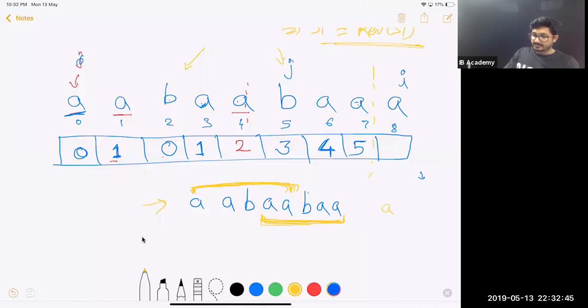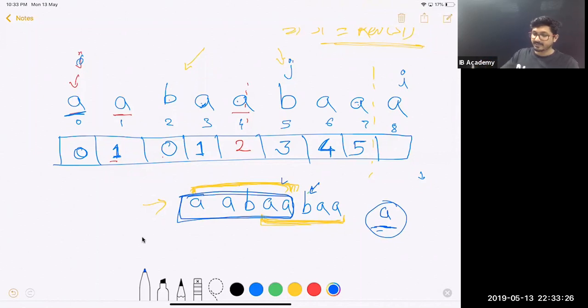Now a new A comes, okay? So what will happen is we will try to extend this match of length 5 to length 6, okay? We'll try for that. So for that, we will try to match this A with this B, okay? Now this does not match, okay? So there is no match between A and B. So then we will see in the prefix string whether we have a substring which could be extended using the new A.